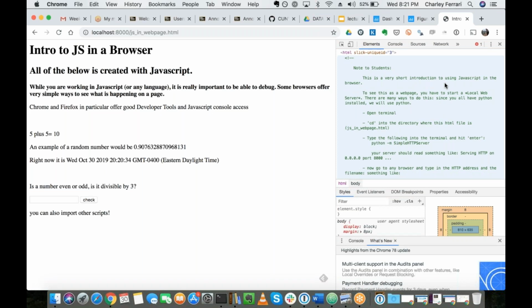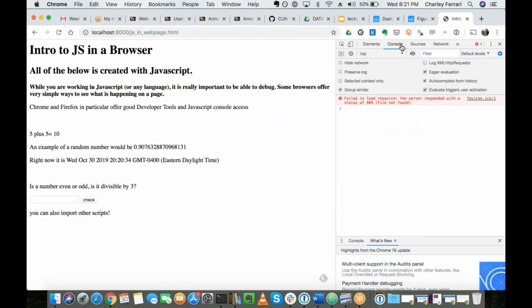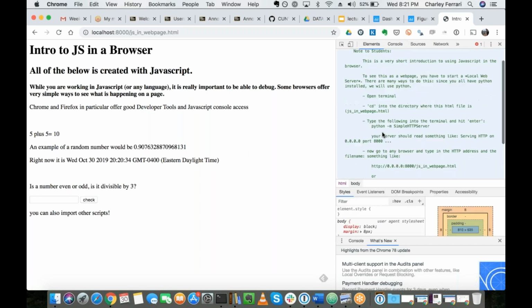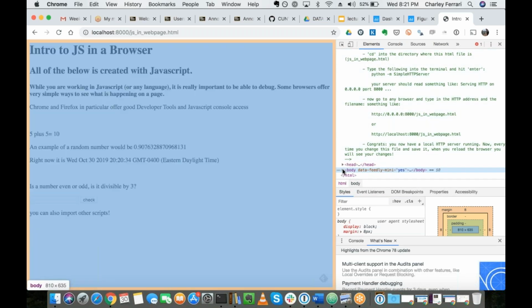I'm not going to go through everything here. There's definitely a lot, but what I'll be focusing on are what are called elements and the console. The console is similar to any console. If I wanted to just type some JavaScript, I would be able to execute it within the console. This allows you to delve in and play with some of the variables that you may be defining within your script. And elements is mainly used to show the current state of the page.